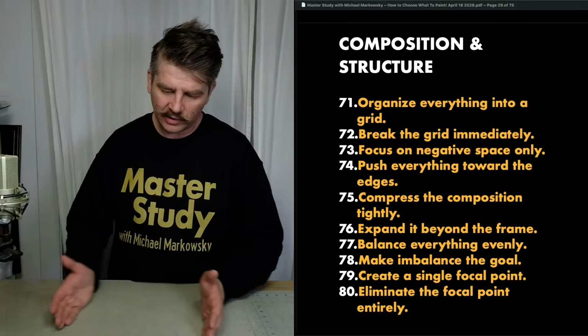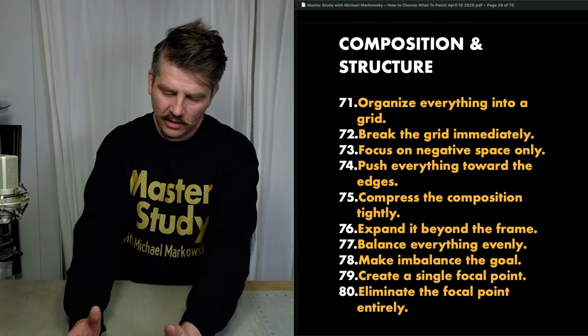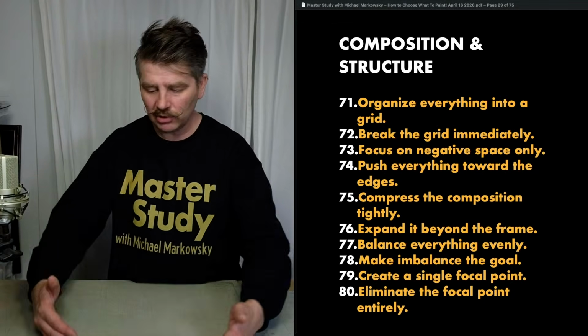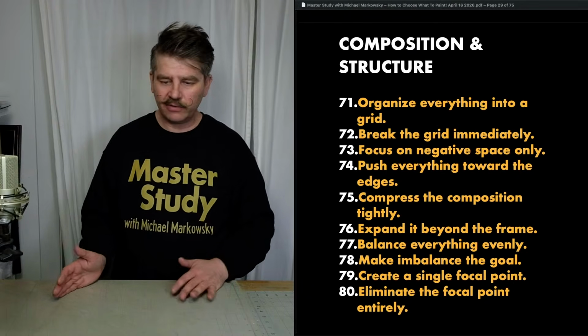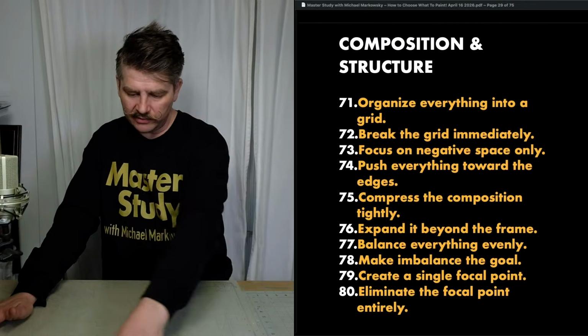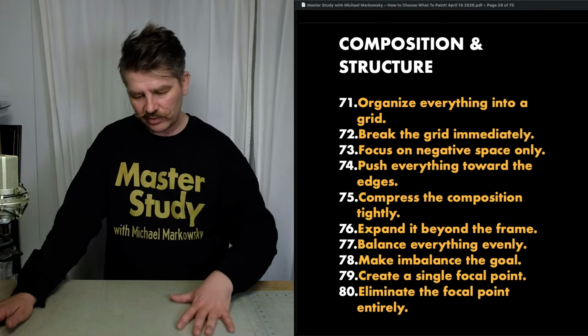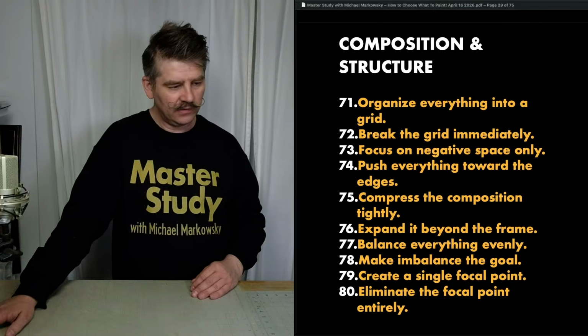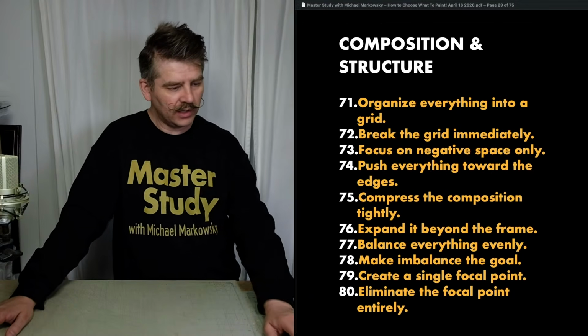Another way of thinking about it is like trying to draw the chalk outline of a corpse on the sidewalk whenever you watch Law and Order, right? That's a positive shape, but the space around it is the negative space. So if we just focus on the outlines, then that's one way of working on that image.